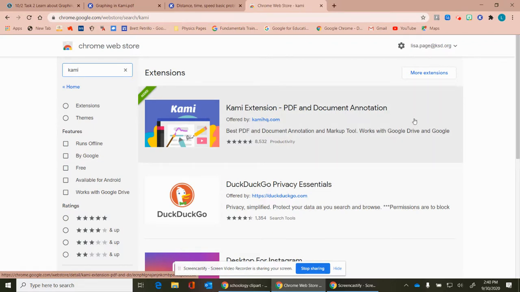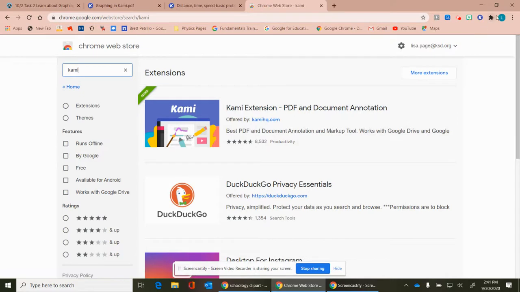But once you do that, it'll prompt you to connect your Google Drive. It'll say, do you want to attach it to your ksd.org? Yes. Do you want to make sure it talks to your Google Drive? All of those things you answer in the affirmative. You'll only have to answer that once.